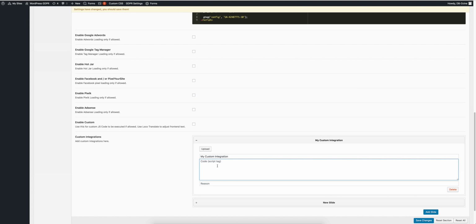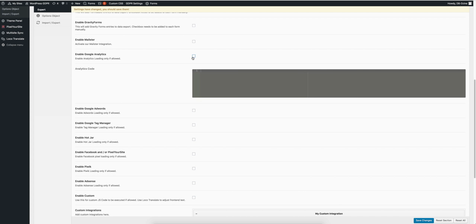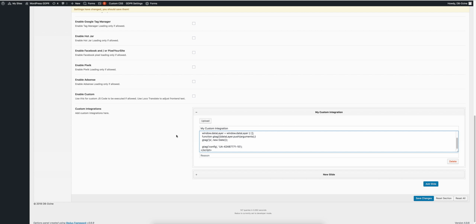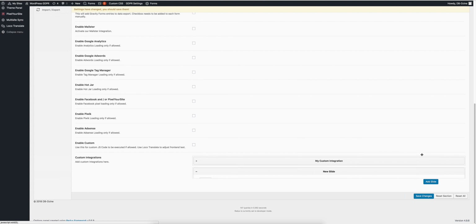Here you can put the script tag inside. For example, we take the analytics tag here, and we can put a reason for it, why we use it: we track data for analytics, website improvements, for example. Then you can of course add more integrations if you want, but I will stick to one now.